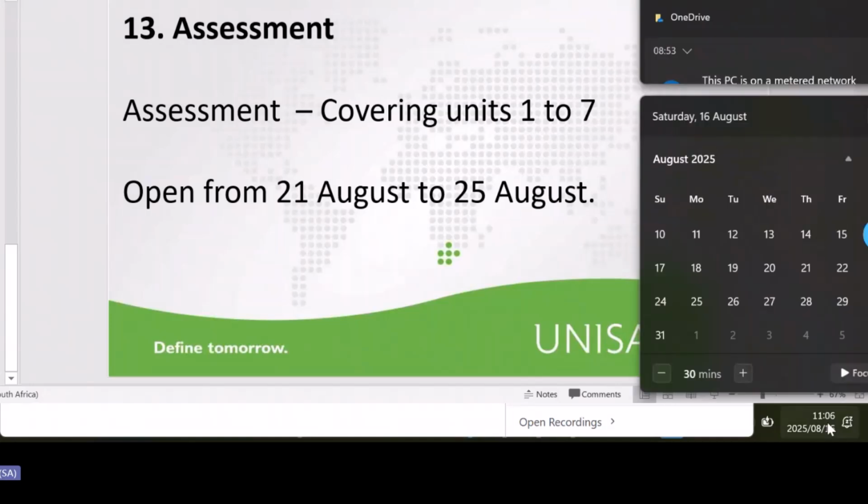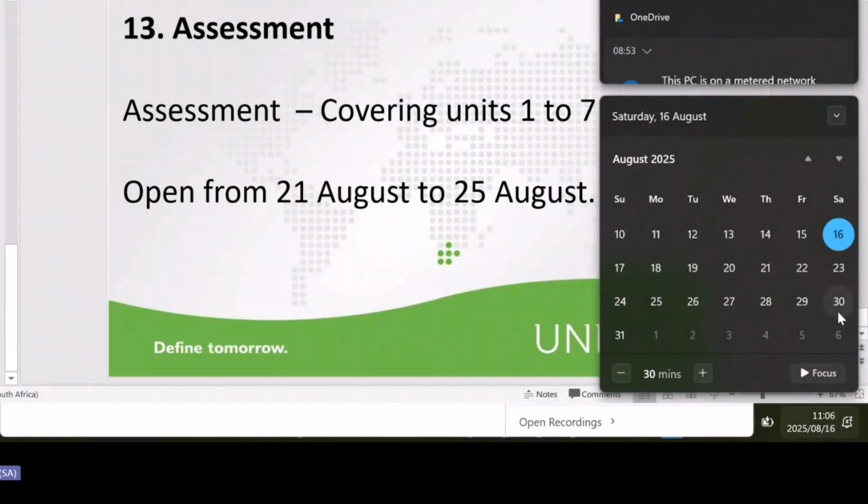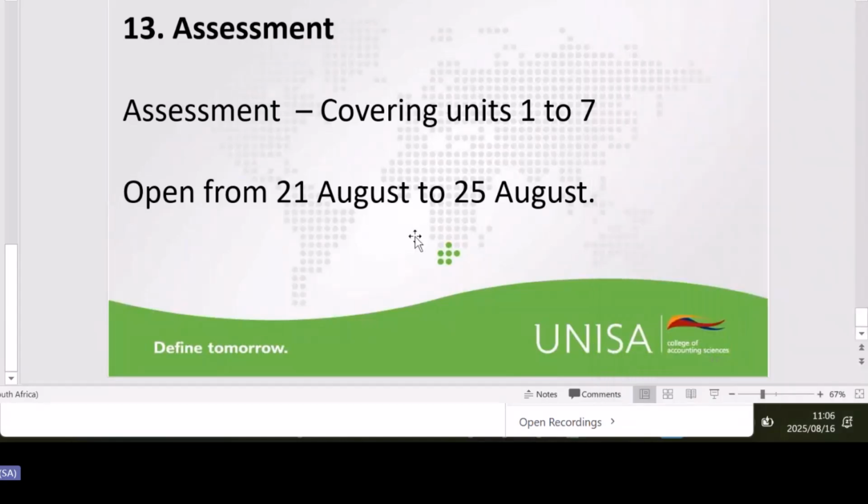Yes, on 30 August, where we'll look at unit number 8 and 9, which will be focusing on the bank reconciliation statements and the trial balance in the main. Those are the easier parts of accounting, more especially the trial balance, because you're just consolidating everything that we have done into one place. And the bank reconciliation is just zooming into one aspect, which is the bank account, the money paid and the money received, which becomes much easier.